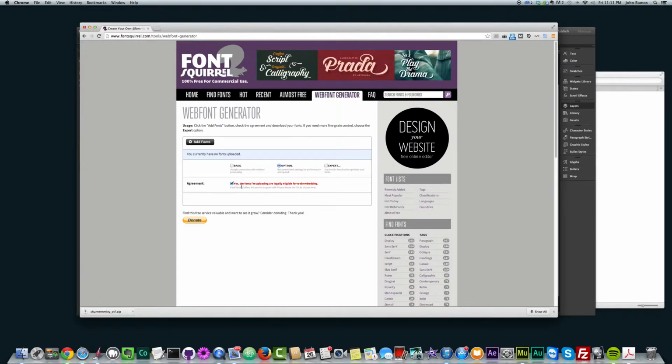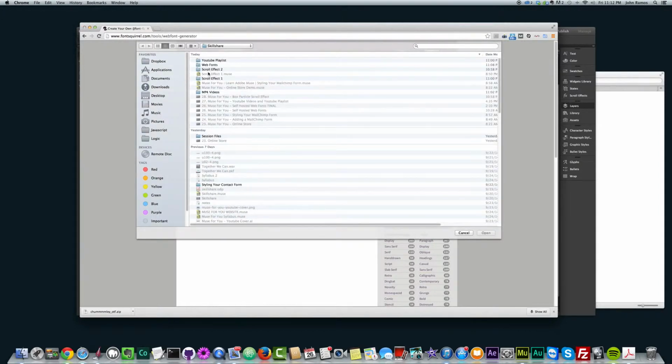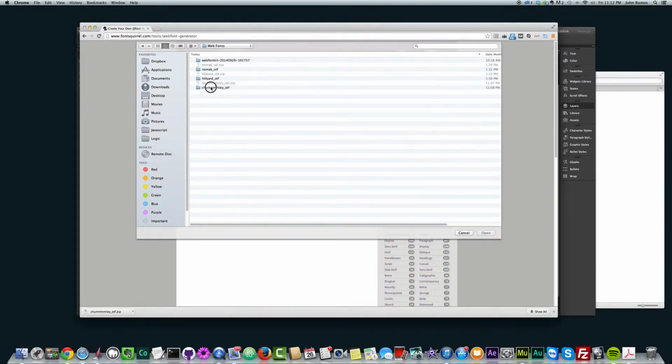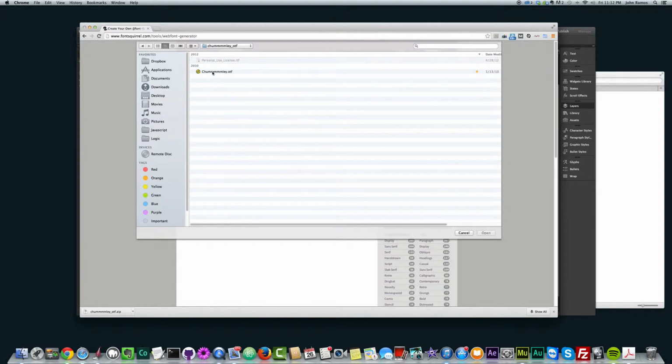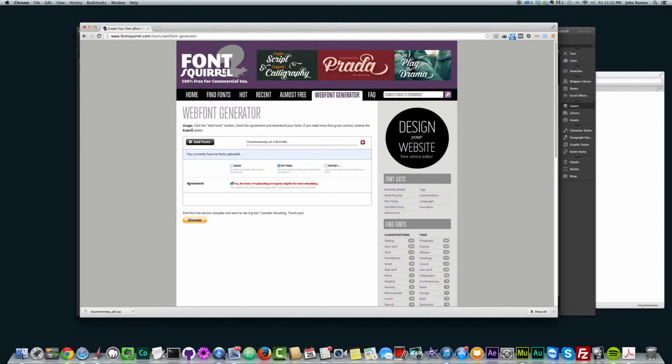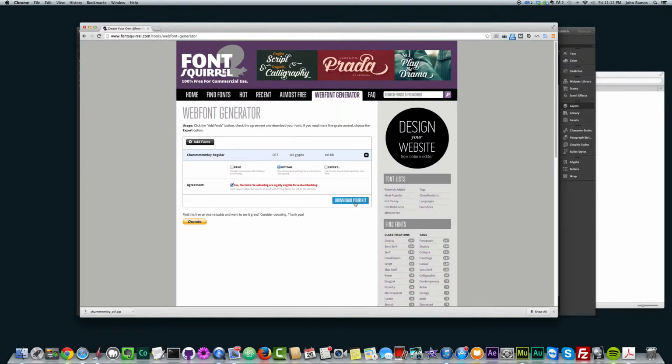So just click this button here, and then click Add Fonts. I'm going to go to my web fonts, go to Chumley right here, and just double click the .otf file that you downloaded. Then it's going to convert it real quick, and you can download your kit once it's ready.